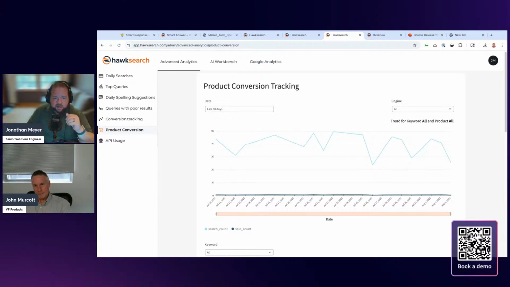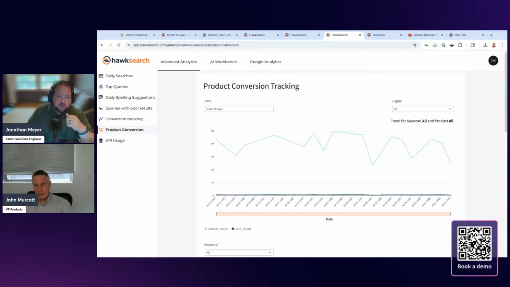Using this advanced analytics framework, not only are we able to deliver more detailed, deeper, insightful analytics and reporting, but we can also more easily build out custom reports. So as you're getting access to this new advanced analytics portion of HawkSearch, reaching out to your CSD rep, getting that turned on, and playing around with it, keep in the back of your mind, it would be cool if we could track X, Y, and Z.